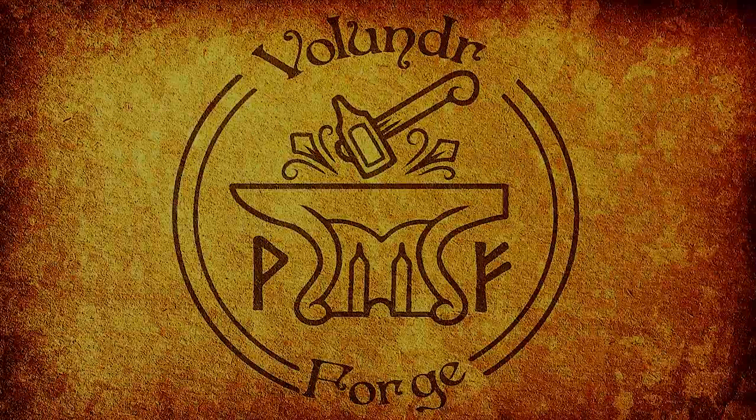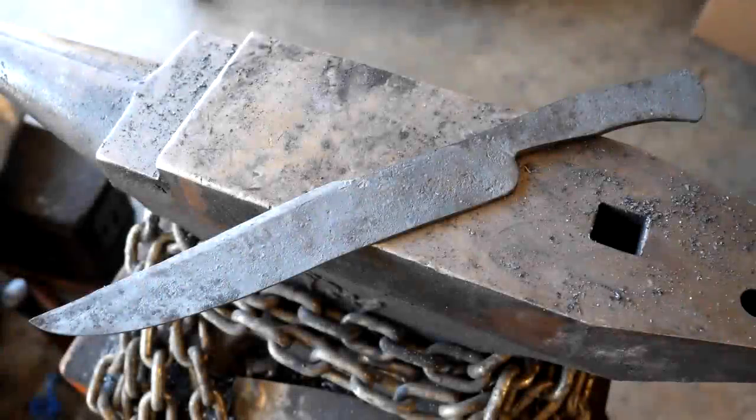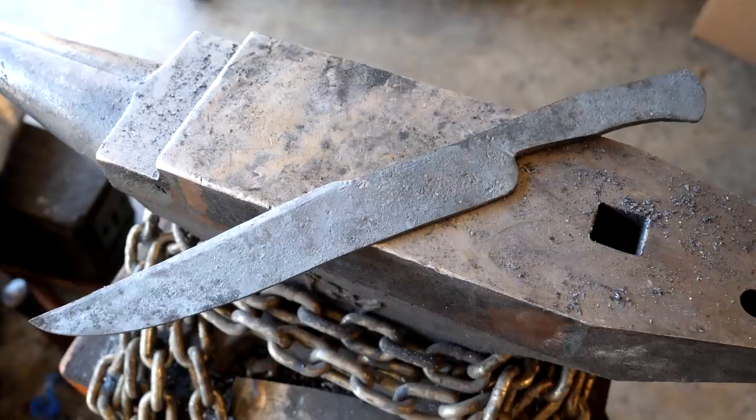J. Alex Ruiz from Volander Forge hammered out an awesome harpoon-style cutter and sent it over for me to finish up and put in a charity auction. So let's go!